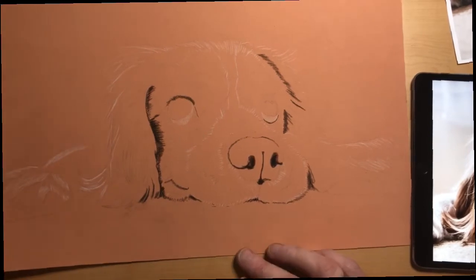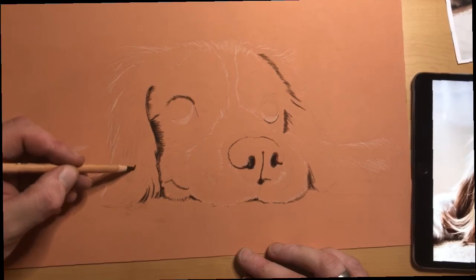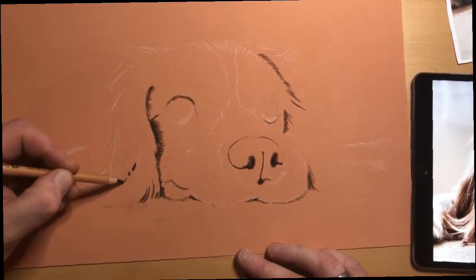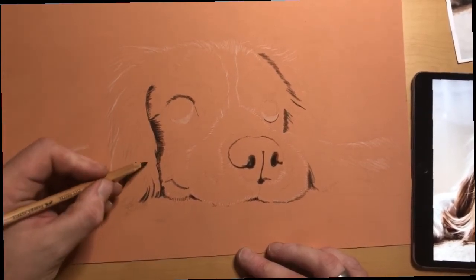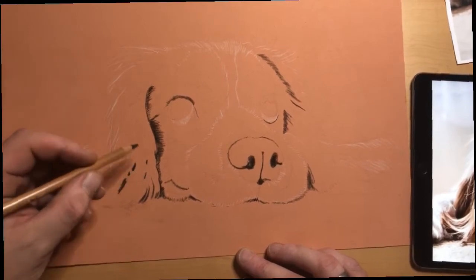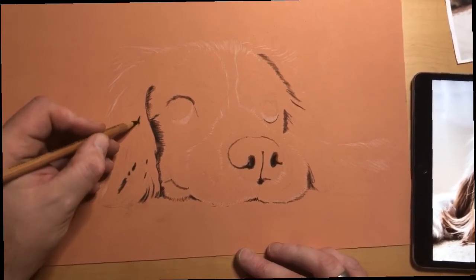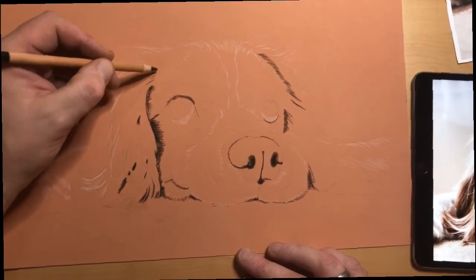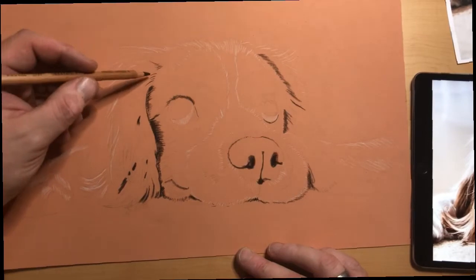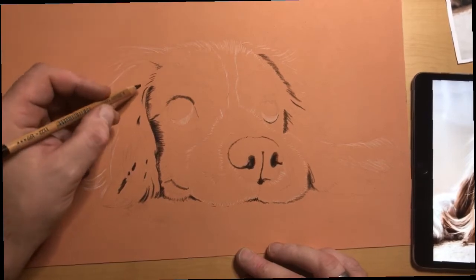And let's have a quick gander at any more dark points over here. So we've got some points in here that are quite dark. As you see, I'm not trying to draw any hairs as such, just adding a bit of an indication as to where a couple of these little dark points are. And these are between the wisps of the hair. There's a few wisps here. Again. Right. Actually, I haven't done a very good job of that one there, but still.